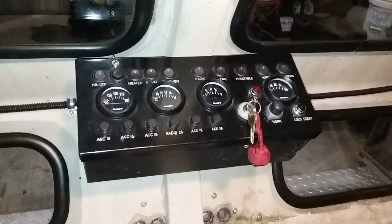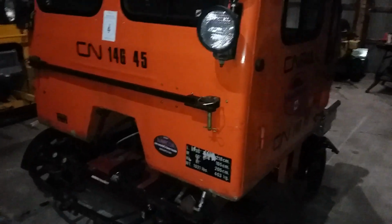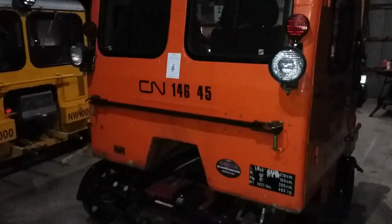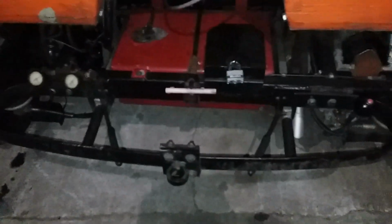Let me hit pause again. Anyway, the car is fairly unique. It's in good shape. It's got nice paint. Not to me that means a lot, but it does mean a lot to a lot of other people. One strange thing it has is it has these bumpers. They're just spring steel coiled around.